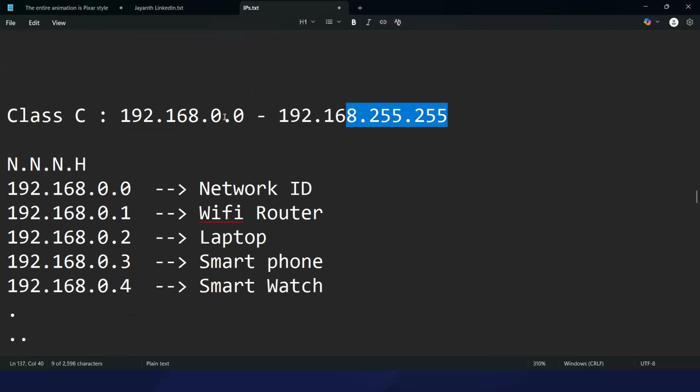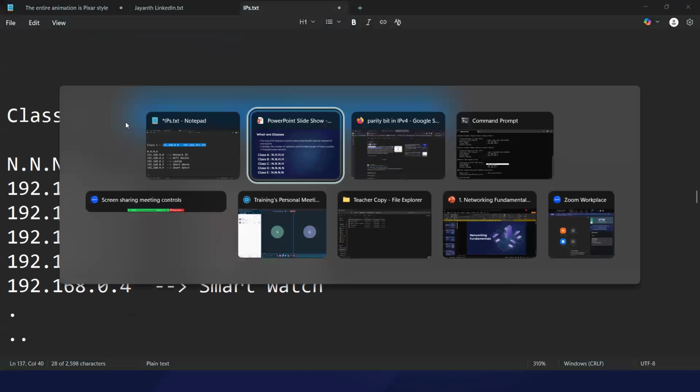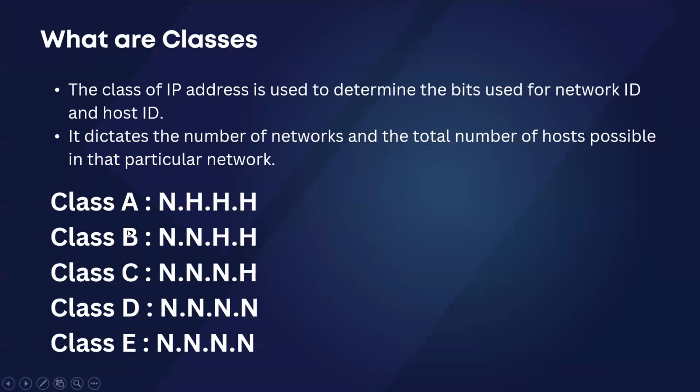This is the private IP range for class C. And whatever network and host portions I'm mentioning here are only relevant for the private IPs, guys, not for the public IP. Public IP, no matter which class you take, it's the same thing. It's to assign IP addresses. But private IPs will differ from class to class. Class C private IPs will behave a certain way. Class B private IPs will behave a completely different way, similar to class A.